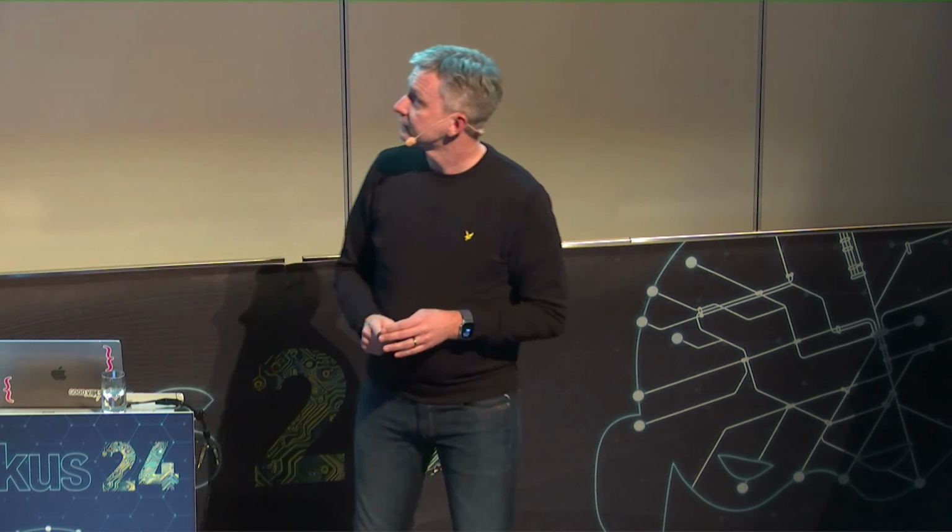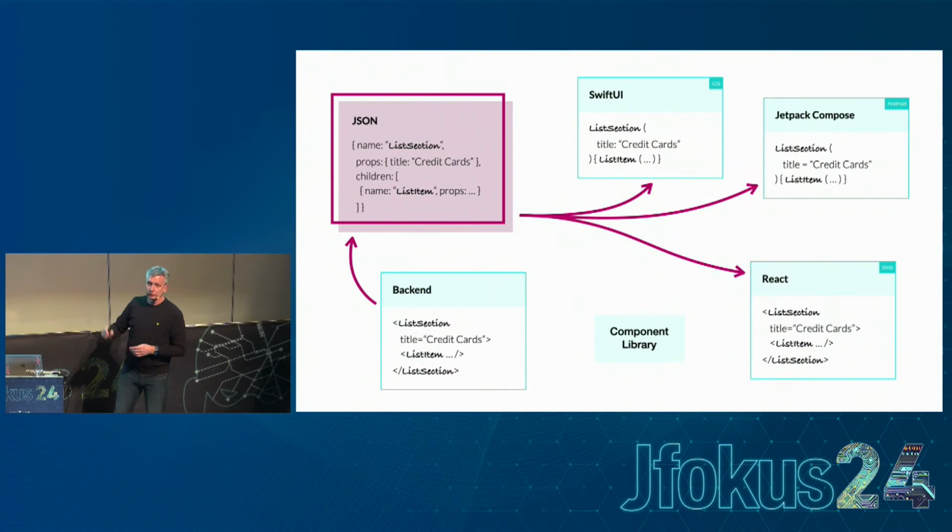One thing to note here as well is that you can see that the backend and the React code look exactly the same. And the reason for that is that we actually share a component library between these two. So we write the component once, and then we add all the styling and everything to it, and then we use that in React. But on the backend, we just serialize it down to JSON, which is quite nice.